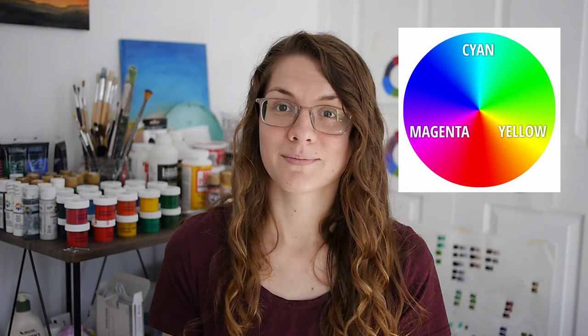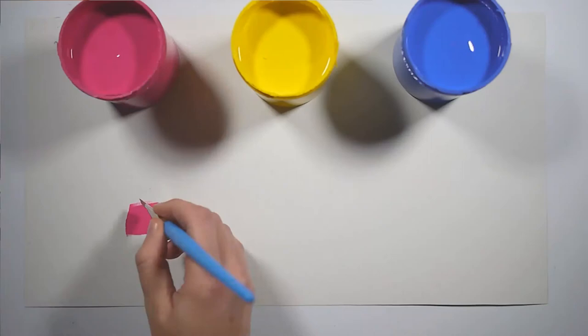Often in theater we're already creating colors that are very muddy, so if I want a muddy orange I can just start with a cool red and a cool yellow instead of using a warm red and warm yellow and then adding a third color to muddy it down. The final reason why your colors might not be working out is because you're using the wrong color wheel. You were kind of lied to in elementary school, because there are more primary colors than just red, yellow, and blue — in fact, red and blue aren't really primary colors. In the CMY color wheel, you can mix red and blue, which as a primary color shouldn't be possible. But when you mix magenta with yellow you can make red, and when you mix magenta with cyan you can make blue.